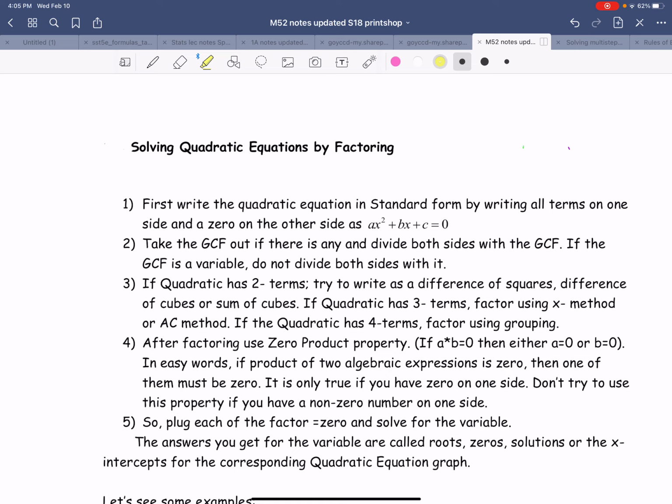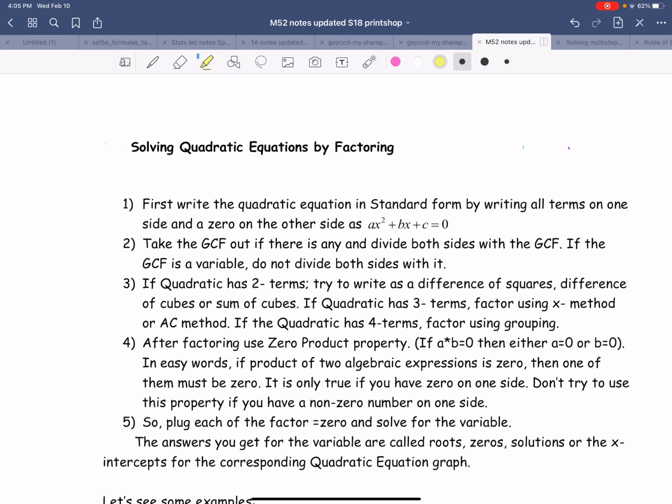And the very first thing when you are going to factor an equation or an expression is to pull out the GCF. We also learned how to factor by grouping when you have 4 terms, right? So in this video, we'll focus on all those methods.